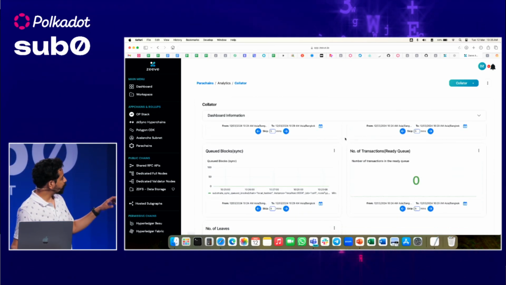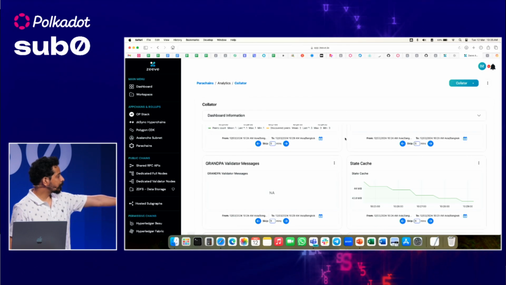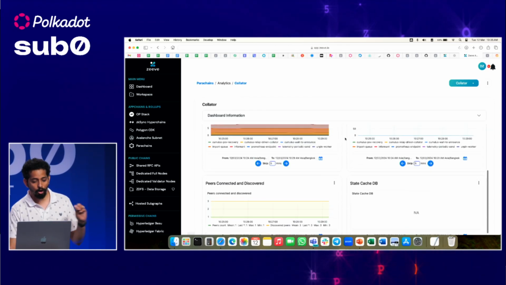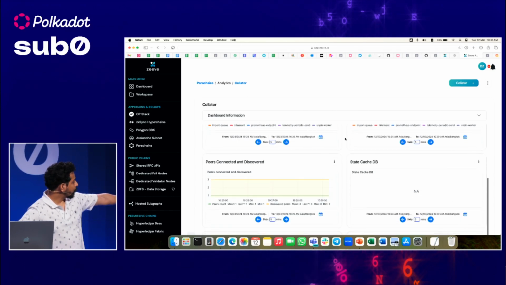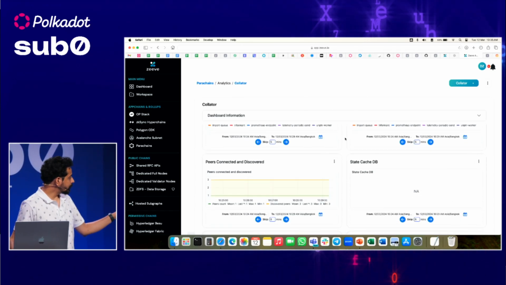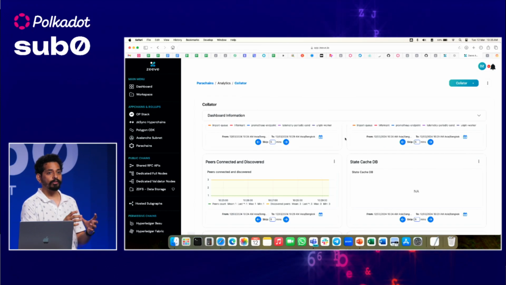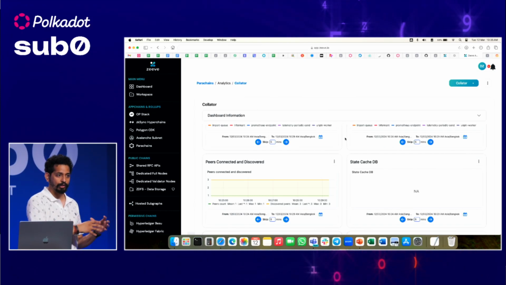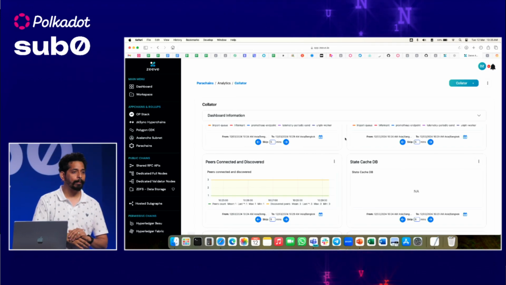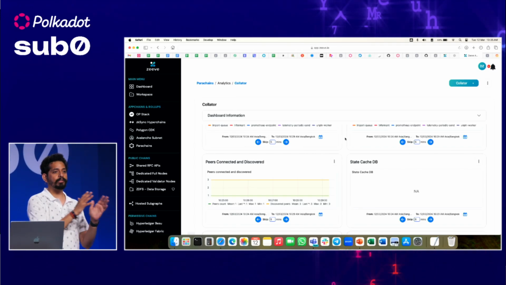So it captures pretty much everything: the queued blocks, the ready queue, the validator messages, state caches, pretty much all the important information. And specifically, the peers connected. This is very important for production networks, when they are in testnet or mainnet, because the more peers, the better it is. And when you have created the configuration, if you remember the first screen, it had configurations to select or decide how many in peers and out peers you want.